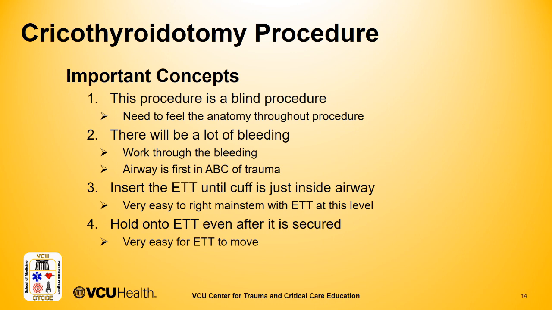So the recommendation is that when the cuff is just in the airway, stop and inflate the cuff at that point. At this point, hold on to the endotracheal tube, even if it is secured. It is very easy for the endotracheal tube to move. You have just secured the airway in an emergency. You want to hold on to that airway until a more definitive procedure can be performed, such as a tracheostomy in the operating room. So even if you secure the endotracheal tube with suture or with tape, I still recommend holding on to the endotracheal tube.